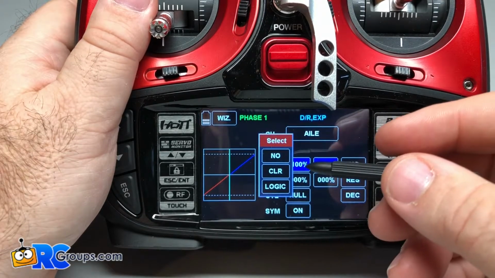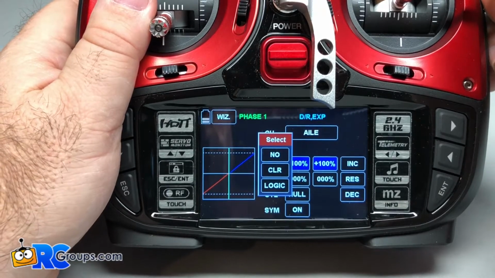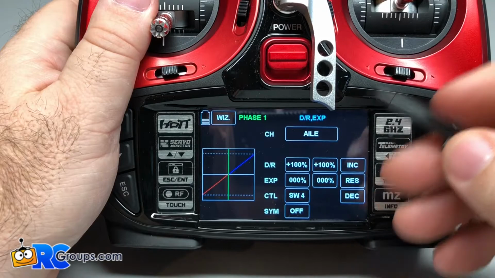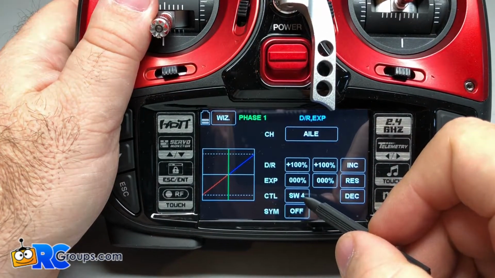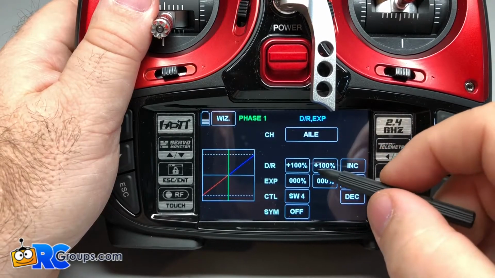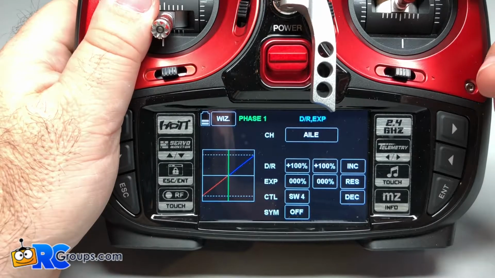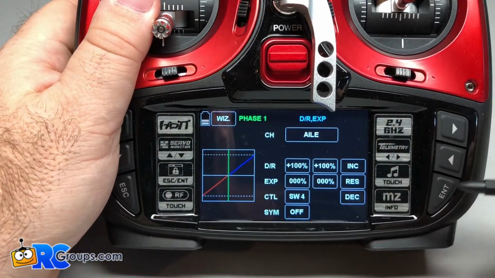Now what's nice about this is all I have to do is flip the switch and it selects the switch for me. See, I selected switch 4, and now you can see switch 4 is already here. So you don't have to go in and select a switch individually. Once you get to that open screen, all you have to do is select the switch you want, and it'll automatically choose it as a logical switch.